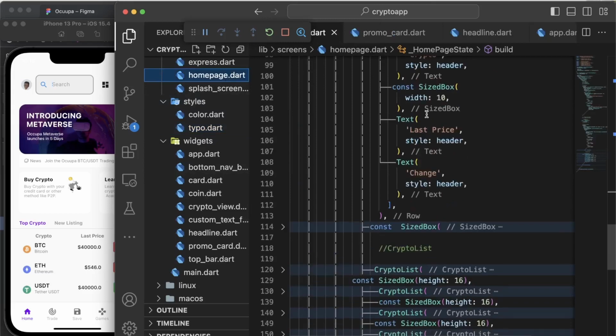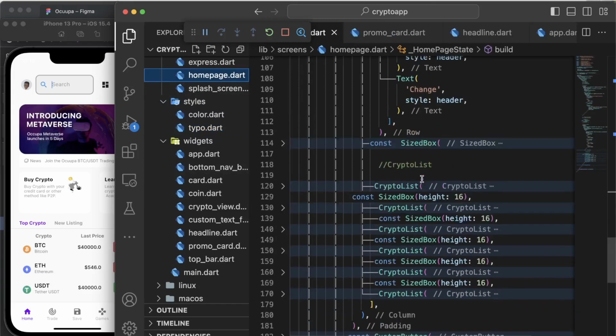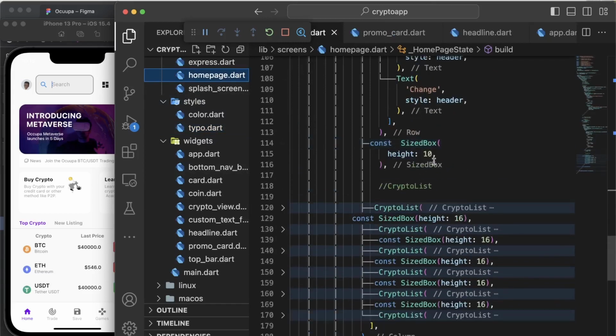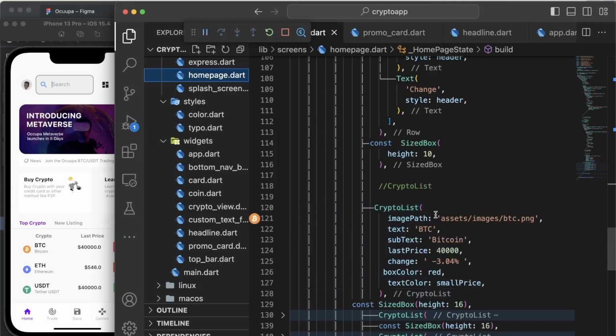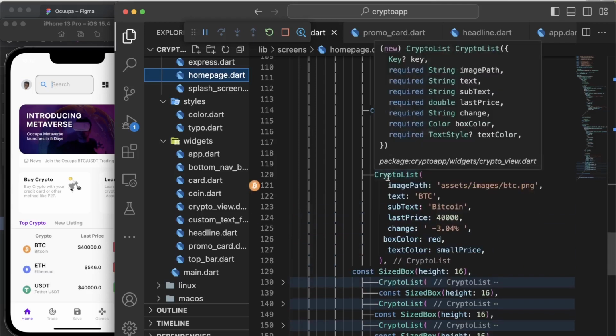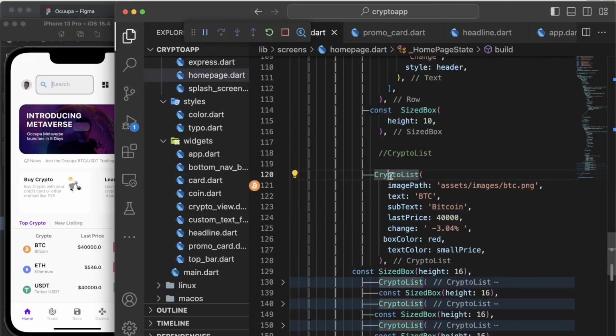Then change, style header. Right now we're also giving it a SizedBox of height 10 before we now work on our crypto list. So this is our crypto list right now. This we've created as another widget called crypto list. So let's look at that first of all. So going back to our widget, I named it crypto view.